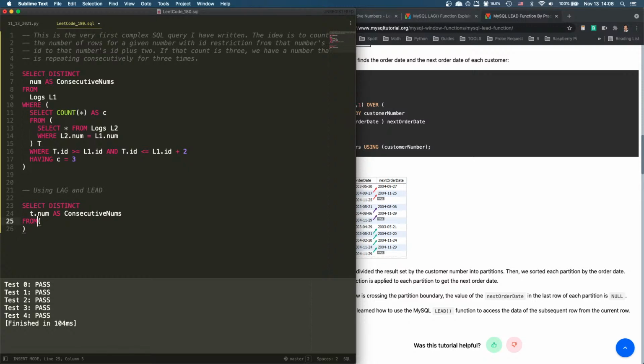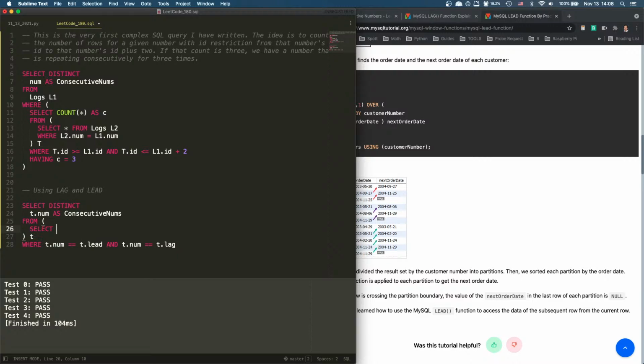From something as T, where T.num equal to T.lead equal to T.end, T.num equal to T.lag.